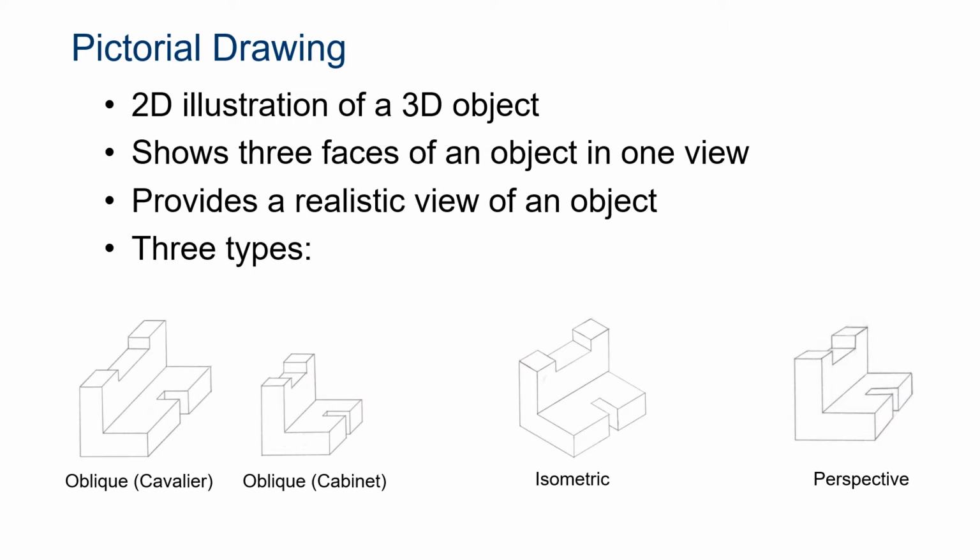And the perspective drawing, this one probably looks closest to this. What's the difference between those two drawings? In this one, the lines are all parallel to each other as they go back. But in the perspective, I don't know if it's hard to make out, but they all converge at a vanishing point way in the background in an effort to show how in reality things that are further away get smaller. That's why the lines aren't all parallel to each other, because the further back you go, the smaller they appear. Whereas in this one, it doesn't happen like that.